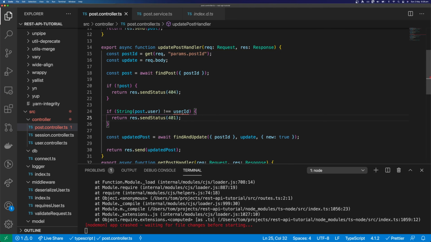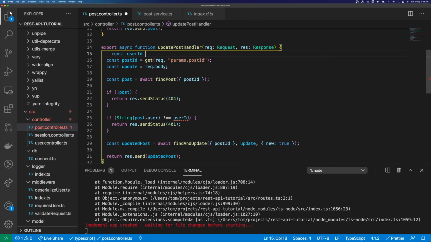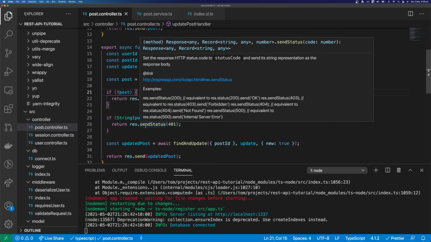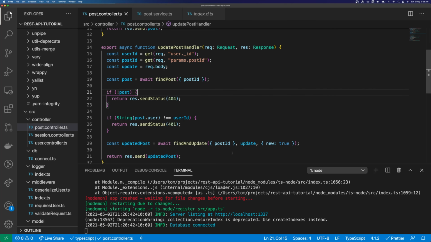And we need to get the user ID from the request object. And with that small check, we've saved ourselves a lot of headaches.